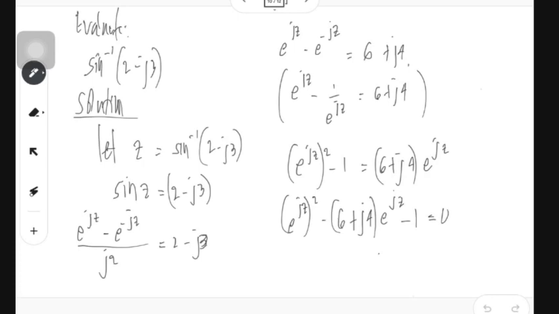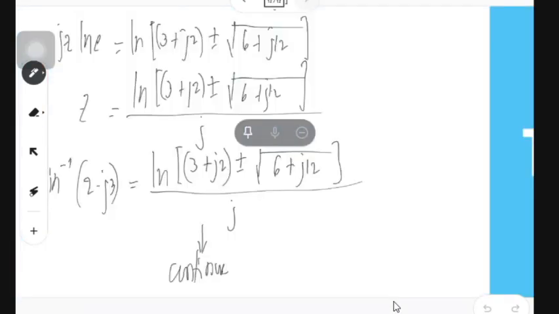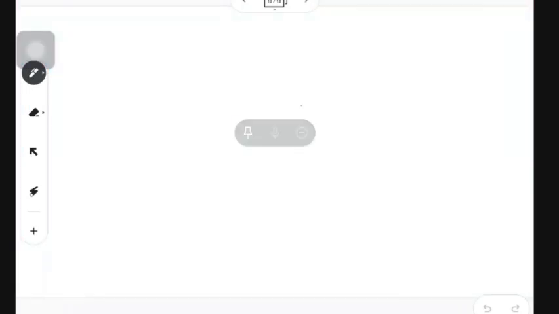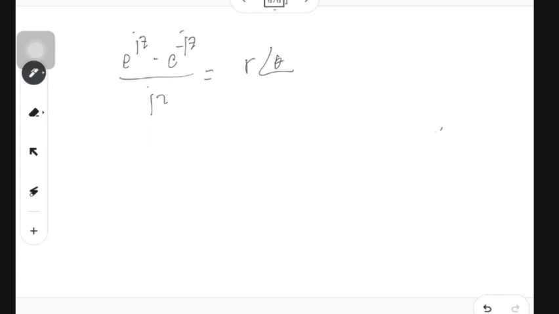Alin? Naka-polar form ang alin? Oo, hanapin mo pa rin yung value ng z. Parang ganitong nangyayari. Di ba ang lalabas a to the positive jz minus a to the negative jz divided by 2. Itong 2 plus j square root of 3 ko convert mo sa polar. Halimbawa, yan yung equivalent sa polar. Ano yung value ng c? Yun yung objective mo, makuha yung value ng c. Paano mo kukunin? Kahit ito naka-exponential na, ang problema pa rin yung z.